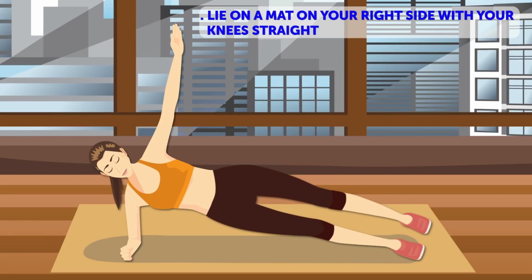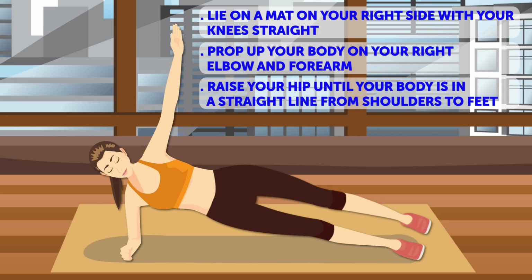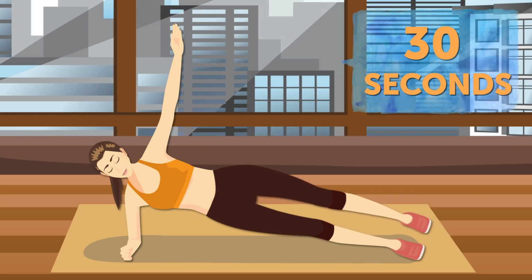Lie on a mat on your right side with your knees straight. Prop up your body on your right elbow and forearm. Your feet should be one on top of the other. Raise your hip until your body is in a straight line from shoulders to feet. Raise your left leg and then lower it. Now get ready to follow along. We'll set the clock for 30 seconds.